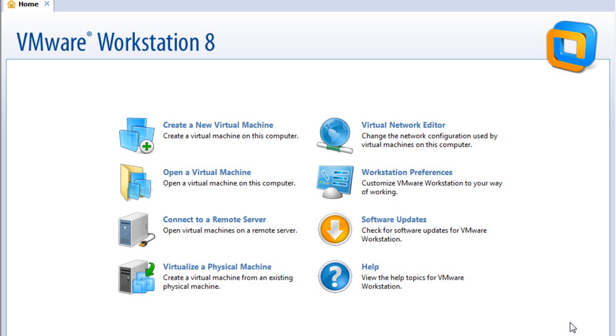Okay, so in the enterprise, what you'll often see is IT people will be running VM Workstation, and they'll be testing, putting their enterprise software on that, exploring new pieces of software, because they're not going to want to roll this out on their production environment before they test it.